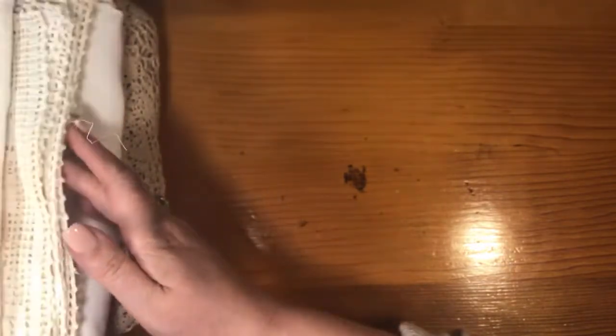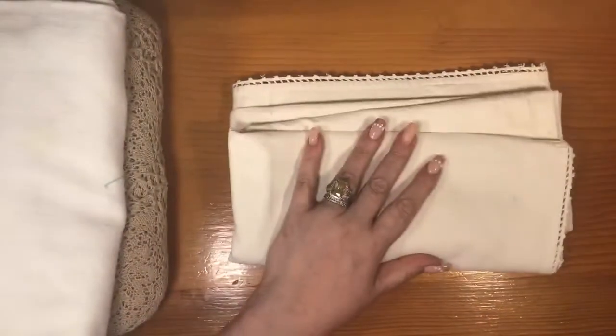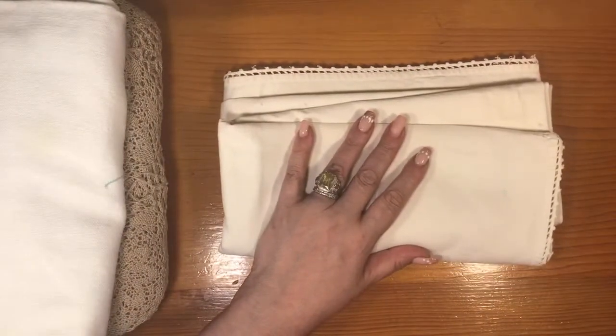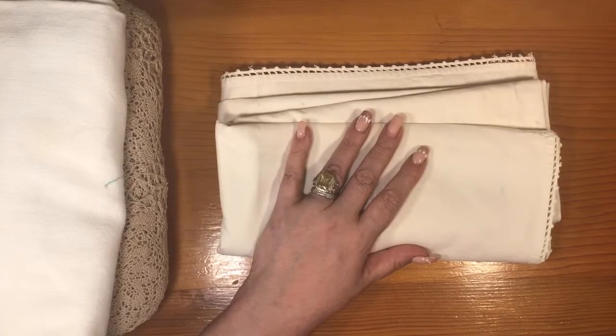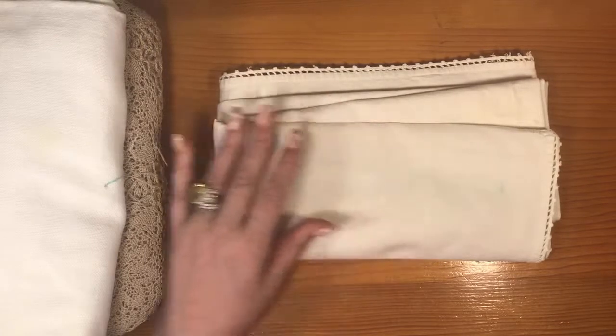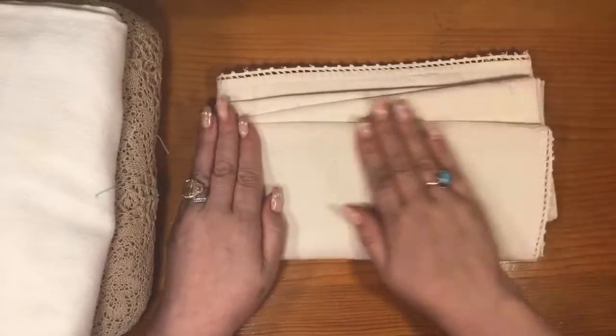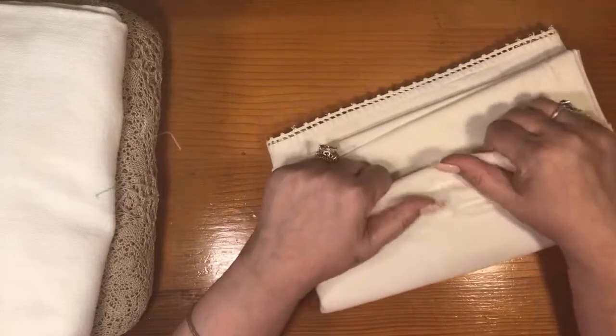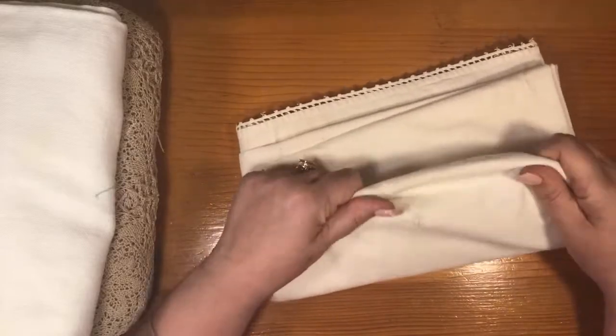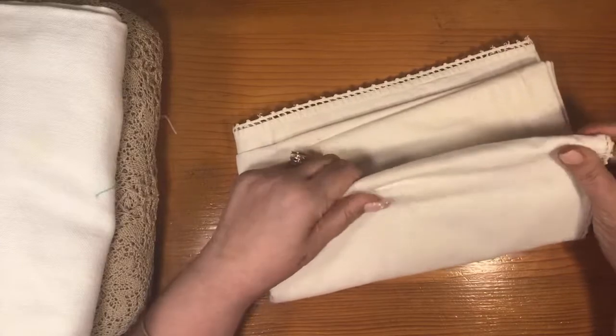Now I'm going to show you this tablecloth, and then I'll probably keep it on my table while we look so the rest of it shows up good. So I have several linens today. Vintage table linens in various kinds. I absolutely love linen. There's just something about this old muslin or whatever it is, this cotton fabric, it's just so nice. You know what I mean? And they wash these too, and hang them out to dry and stuff.